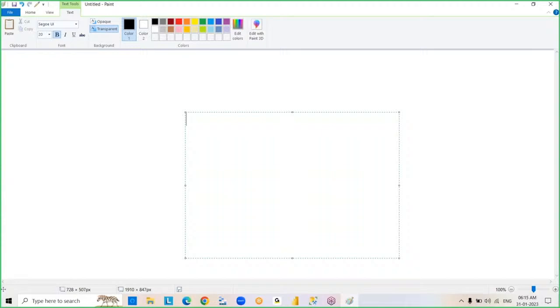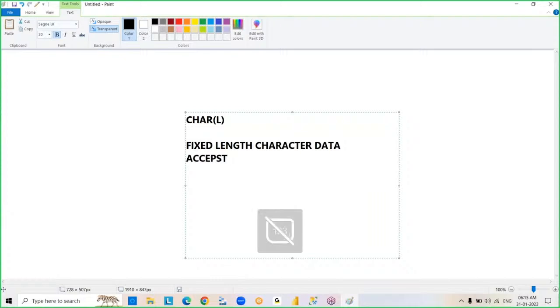Next step, we are going to work with the character data. See, this is known as fixed length character data. In the same way, it accepts alphanumeric data.